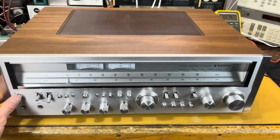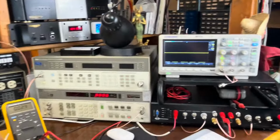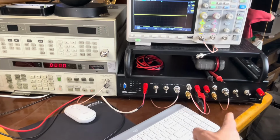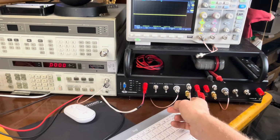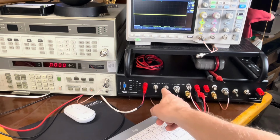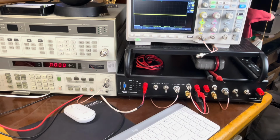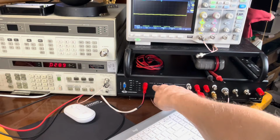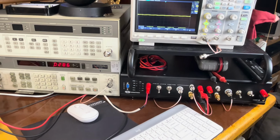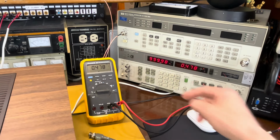Let's fire it up. I've got a sine wave injected into the auxiliary input, 1 kilohertz. And we've got it hooked up to our dummy load over here, which is this panel down here I built. It's my input. This is my output to my distortion analyzer. This is my output to my scope up here. And this is the 4 ohm switch. And this is the dummy load or speaker switch. So if you see, there's my tone. Put it on the dummy load now. We also have an AC voltmeter hooked up so we can see the level here. We'll put it on AC level. You see we got 1000 hertz or 999.99.